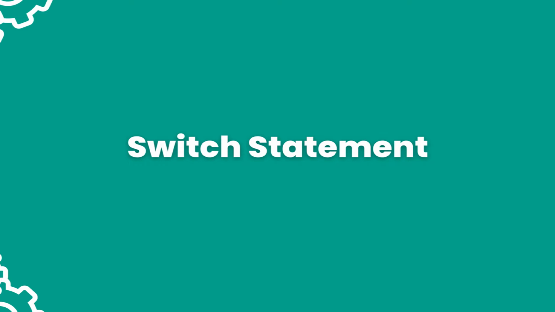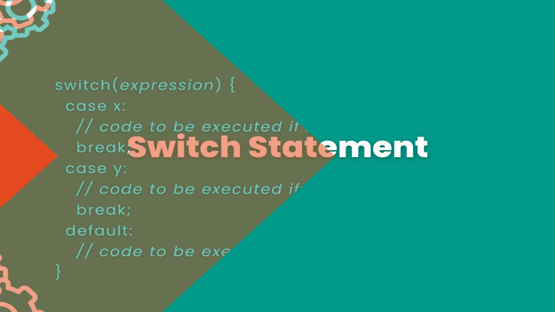In C++, when you want to write conditional statements, you can use the if-else-if statements. But there is an alternative option that you can use in some cases to write conditional statements, and this is called the switch statement. One advantage to using the switch statement instead of the if-else statement is that it is faster and more efficient for the computer to run.